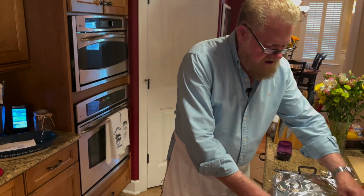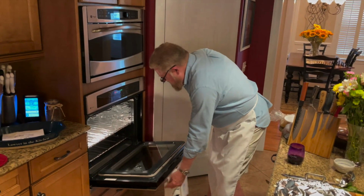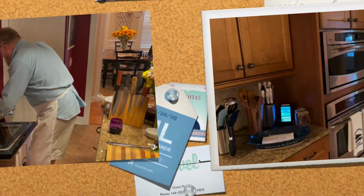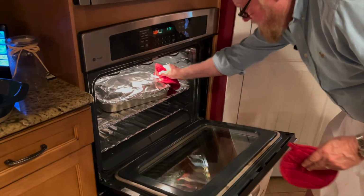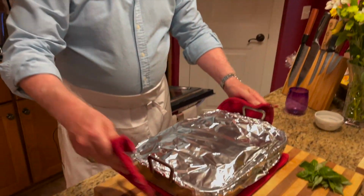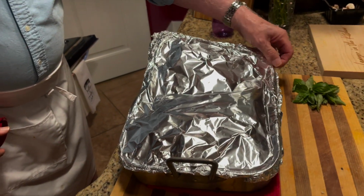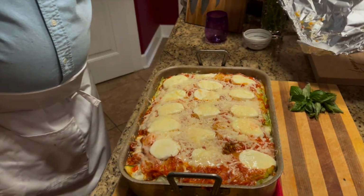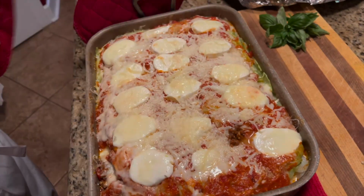Okay, we got it nice and tightly covered with foil. 350, 30 minutes. We'll take the foil off, put the broiler on to melt the rest of the cheese. It's been 30 minutes. Time to pull this out and take off the foil. See what we have here. We're not done. We're going to put this under the broiler, and we're going to melt all of that.